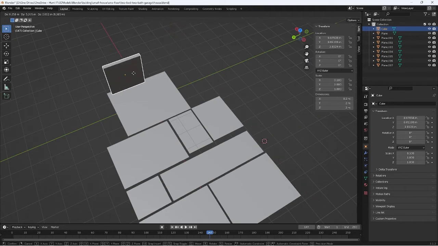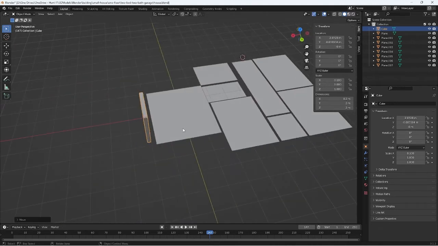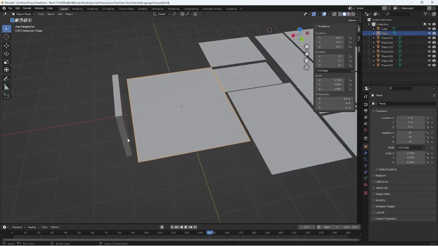What I'm going to do is, I think it's Shift Z. Yeah, Shift Z to exclude the Z axis so it doesn't keep floating upwards. You can see now that I've pressed Shift Z, it won't go up and down the Z axis. And I can start putting my wall over here. I want it to be as long as this, so that would be 3.5. Oh, no, sorry, 4 meters on the X.